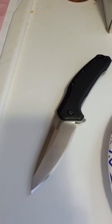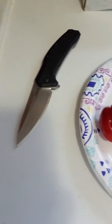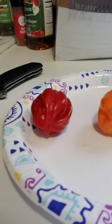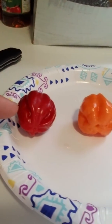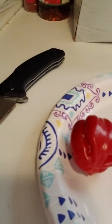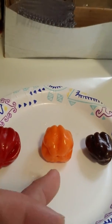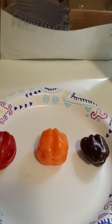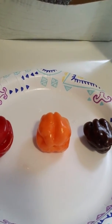Anyway, I've already cut the peppers in half with my Kershaw M390 over here. But you see, I've got a nice 15-degree angle on. It's very, very sharp. I've not peeked yet, though. You probably can't even see where they've been cut. But this is the ají Chombo, Freeport Orange Scotch Bonnet, and Chocolate Habanero, and I have arranged them from lowest to highest, high-end Scoville. The Scotch Bonnet does technically have a lower low end than the ají Chombo, but it's potentially hotter, so I'm going to do that one second.